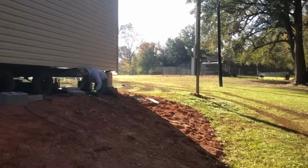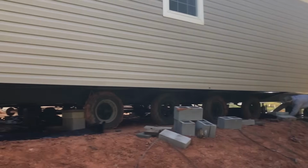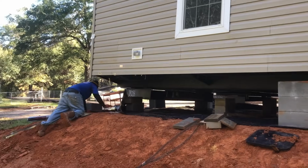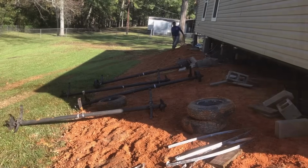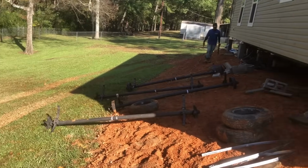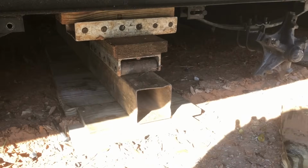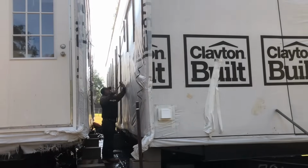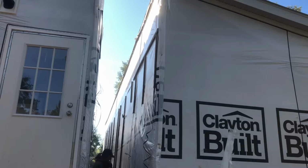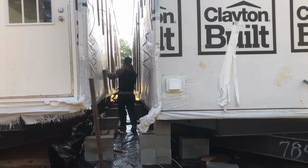This is the back side of the home, the downhill side. Well, there's the axle out. And I think they're going to do the same thing to the other side here in a second. Okay, each half has plastic on it. And they're starting to take the wood strips off before they pull it together.